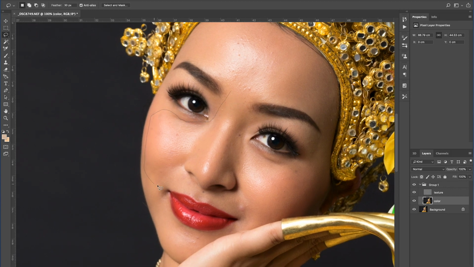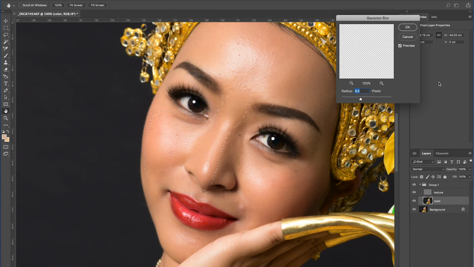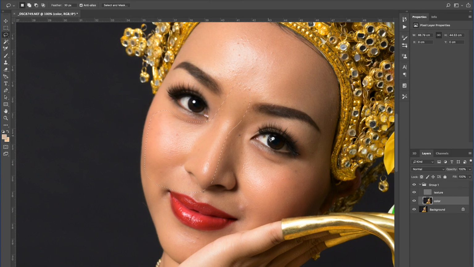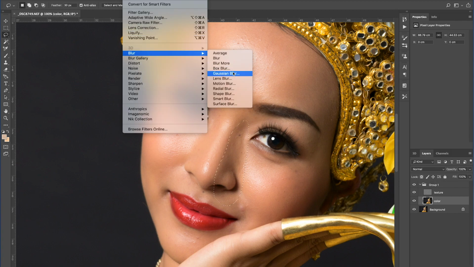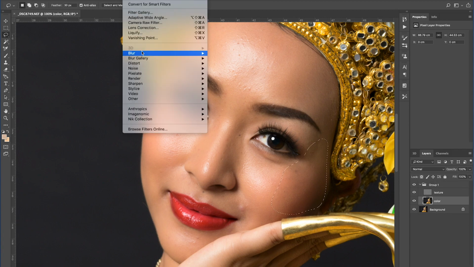This area is bright, so I'm going to put them together. This area is a little dark. I'm going to speed this up a little bit.